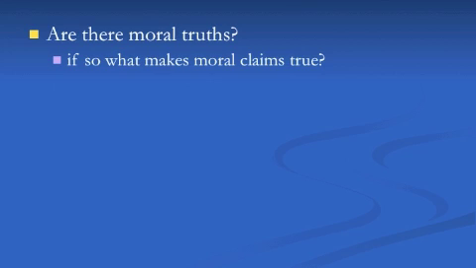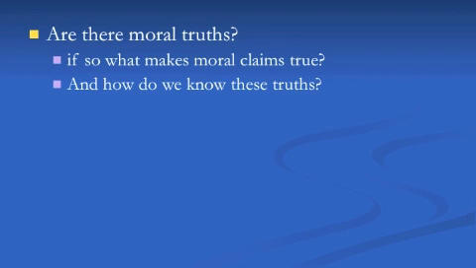So is stealing wrong, for instance, or rape? Is that wrong? And if so, what would make that kind of claim really wrong? That's a meta-ethical question. So you have a metaphysical question about what makes these claims true. What's the truth maker, to use a little piece of jargon there. And then you have the epistemological question. Well, if there are truths out there, how do you get to know them? And we'll talk briefly about these kinds of things.